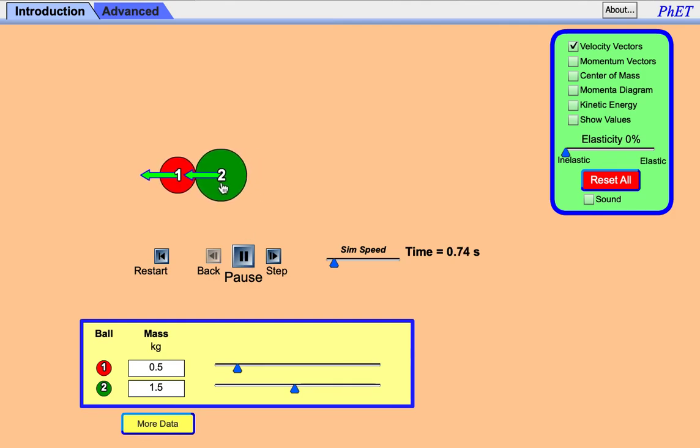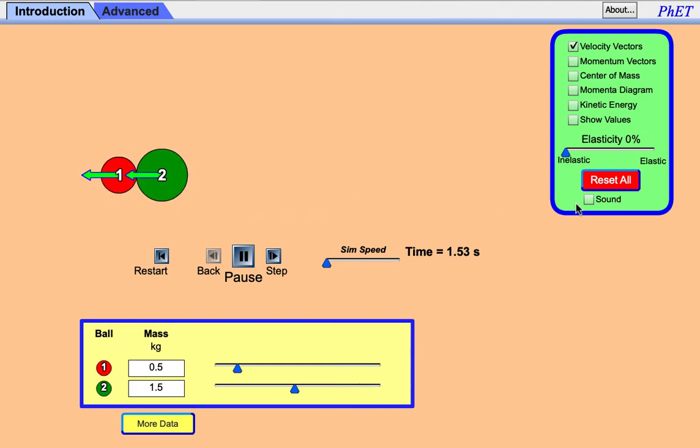They collide and stick, and you notice that they're both moving backwards at the same velocity. The reason is that they're stuck together as one common object, so they both have the same velocity after the collision. You would use conservation of momentum to calculate that final velocity after the collision. You can call that v final for both objects. Also, because they're both moving backwards, the final velocity should be negative.